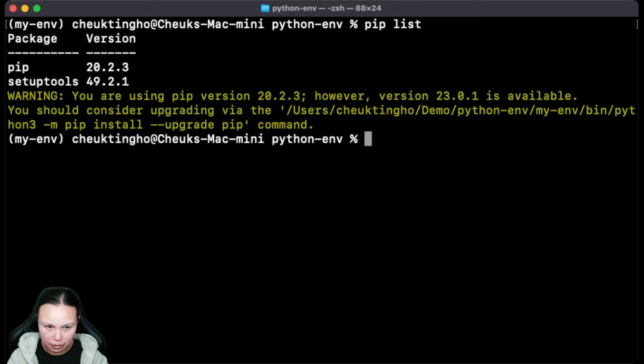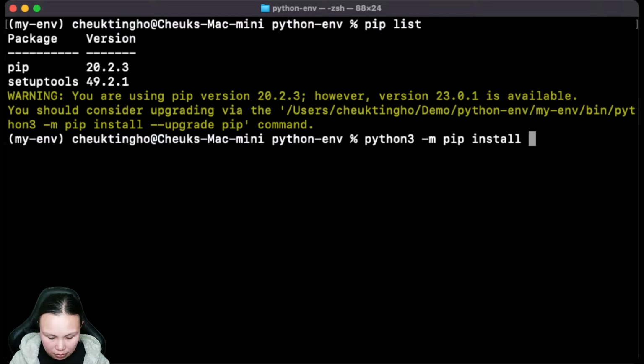It also wants us to upgrade pip, but because it's just a demo, I won't bother doing that. Let's move on to install. So pip install, or if you want to be more correct, you can use pip3 install. But since we are in an environment, pip3 and pip are going to be the same. Or if you want to be absolutely sure, you can use python3 -m pip. This is definitely using the pip that comes with your Python 3.